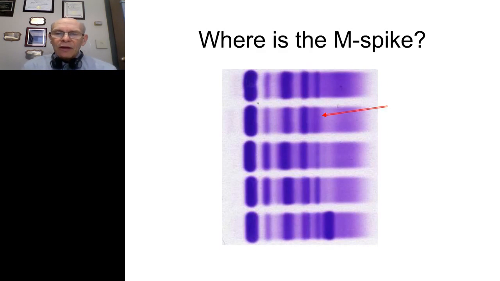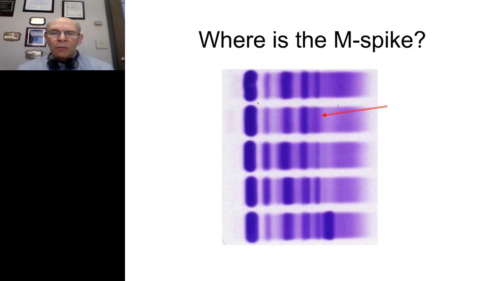But if you look at the C3 bands on all the different areas, that's the beta-2 band, you'll notice that the one in the second sample, indicated by the arrow, is broader. It's fuzzier than the other bands. And the fuzziness is because there's a monoclonal protein that is migrating directly on top of it, but also a little to the left and the right of it. Since our staining here is merely a protein dye that will stain any protein, whether it's C3 or a monoclonal protein, the band appears fuzzy.